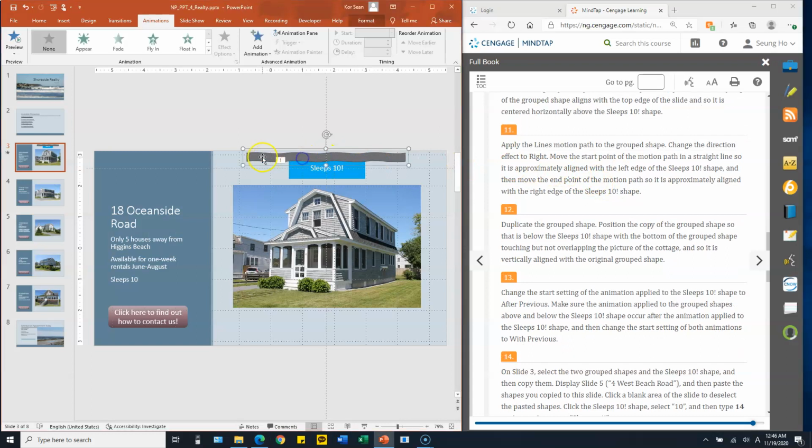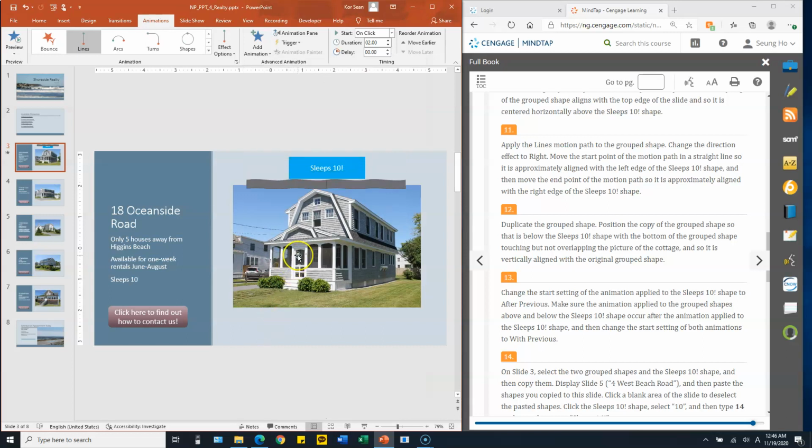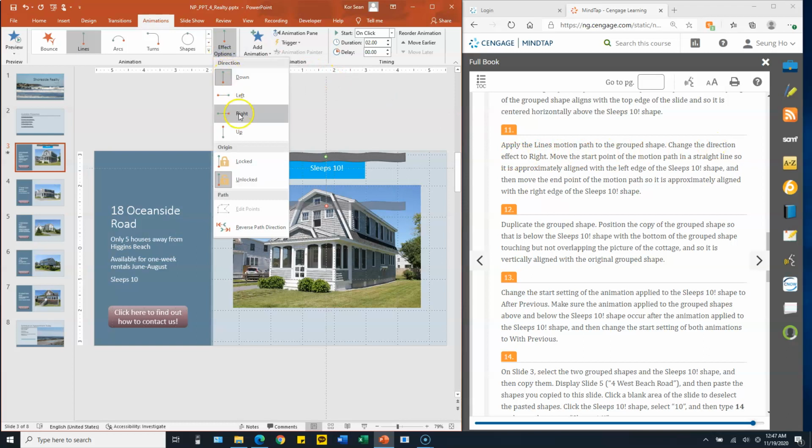Make sure you click this group and then Add Animation. We're going to apply a motion path. Okay, line motion path. All right, and then move the start position. Change the direction effect to the right. So the effect option is right.